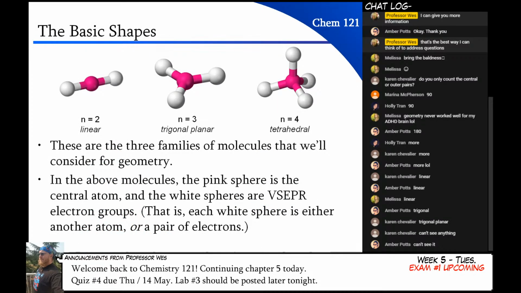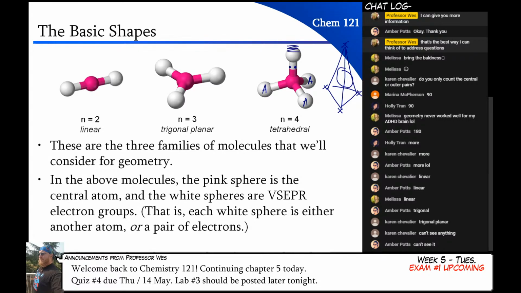We'll go back to the slides. Let's actually show you what I'm talking about here. So what we're going to consider now is when we have both atoms present and electron pairs. So I'm going to put electron pairs right there for those. Because if I had all four of them as atoms, this is the shape that I would get. So this would be my top atom. Here would be my side atoms. And then the central atom is in the middle here. That would be the shape. It'd be a tetrahedron like this.